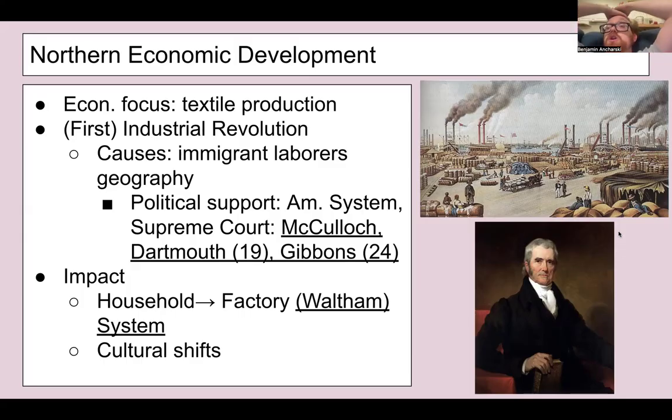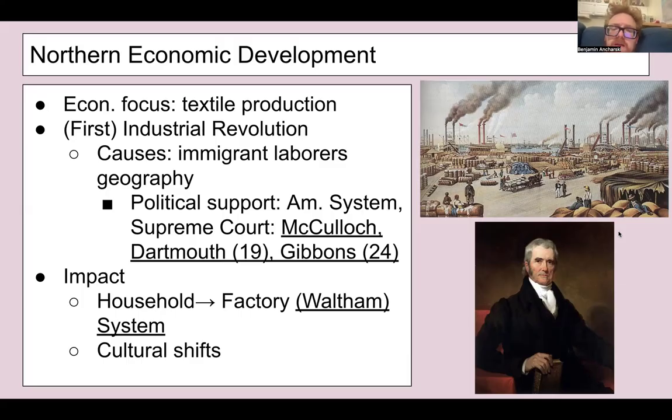But beyond just kind of the geography and the technology and the labor, the government of the United States is going to help support and fuel this industrialization. For one thing, the American System, with its bank providing loans to industrial merchants, with its tariffs protecting the American manufacturers from cheaper, more easily made European goods, but also the internal infrastructure to get that stuff to the rest of the country. However, kind of the biggest group that supports the American System, arguably, is the Supreme Court, actually.